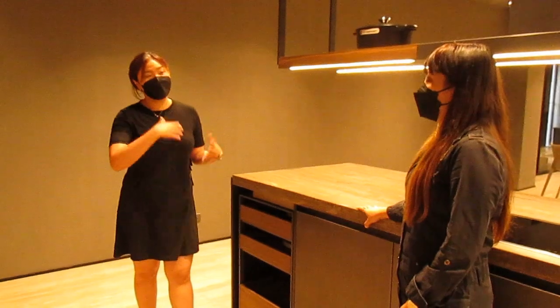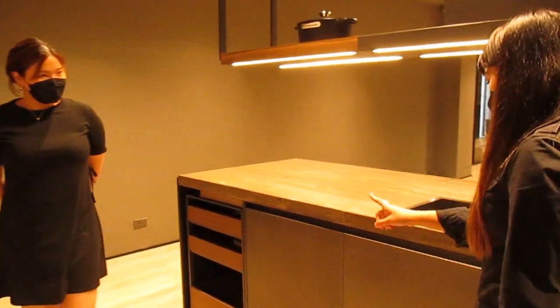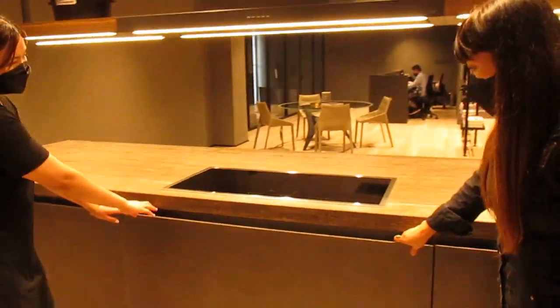The way that they think forward and they have really timeless designs for their kitchen. So aside from that, yes, we have this.